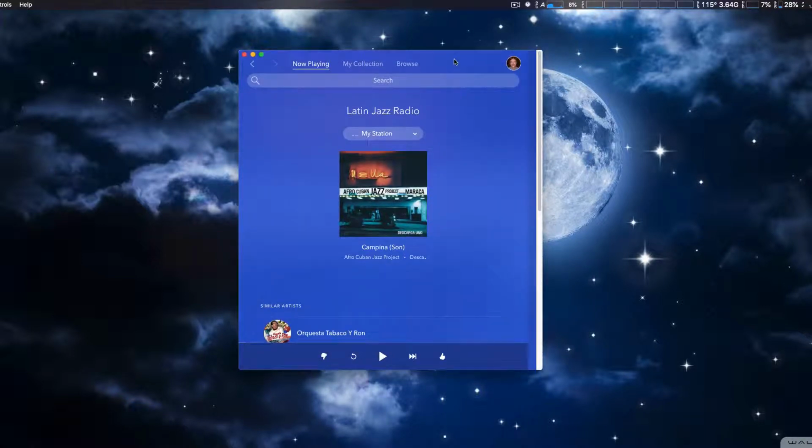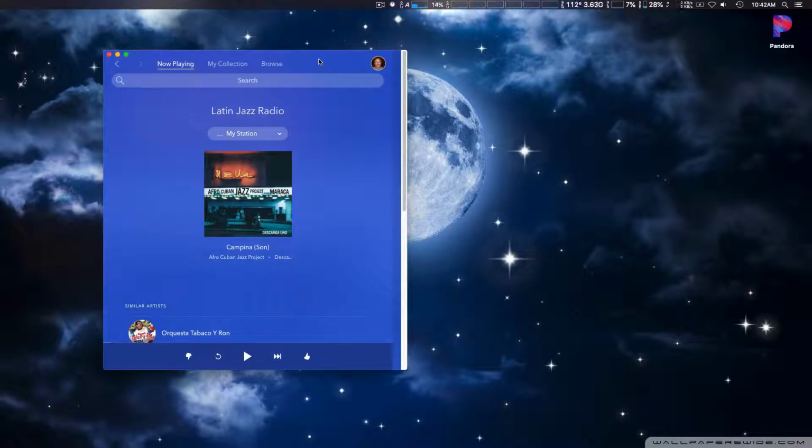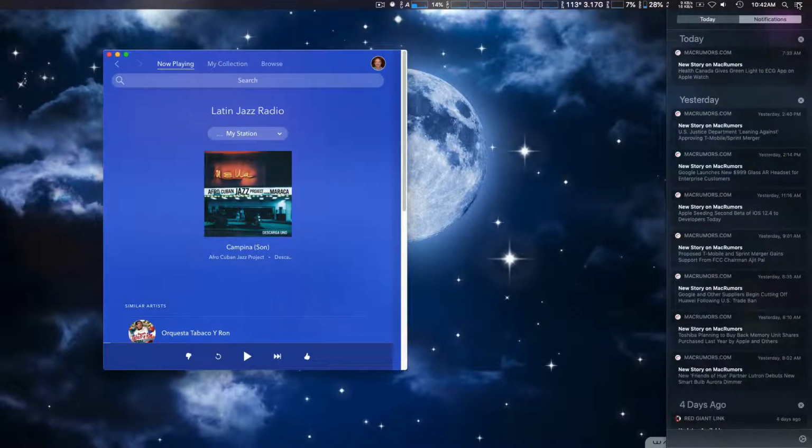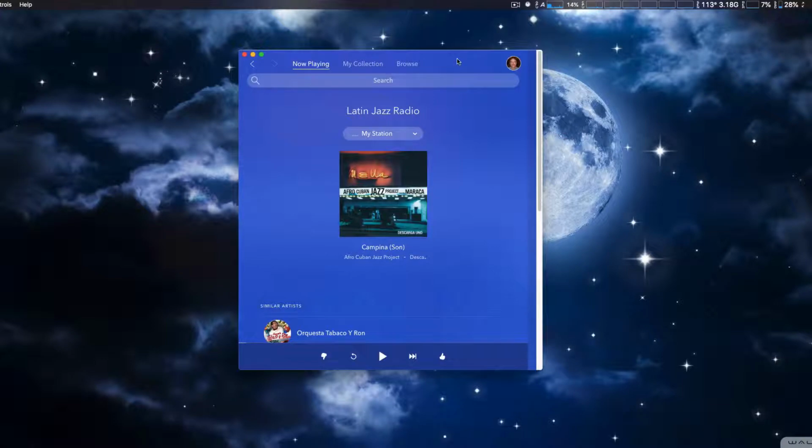And there doesn't appear to be a dark mode as of yet. Maybe they'll implement it in future incarnations of Pandora. But it does support notifications. Unfortunately, the notification I got earlier, when you change songs, a new song comes on, maybe even the stations, unfortunately, I clicked out of it during that time that I would show you.